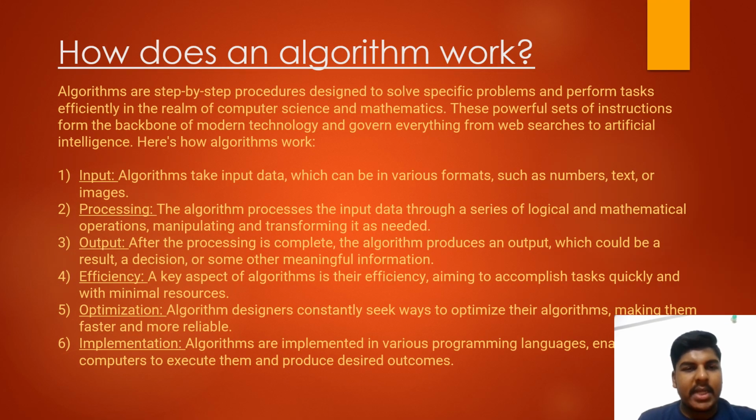In this slide, let us see how does an algorithm work. Algorithms are step-by-step procedures designed to solve specific problems and perform tasks efficiently in the realm of computer science and mathematics. These powerful set of instructions form the backbone of modern technology and govern everything from web searches to artificial intelligence. Here's how an algorithm works.